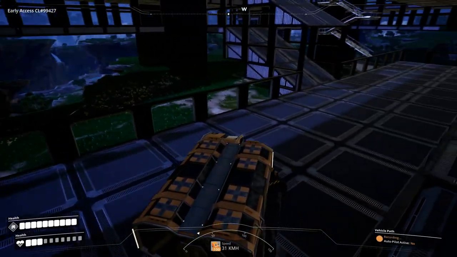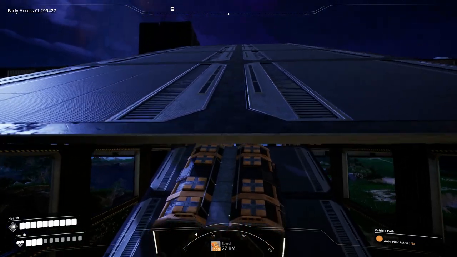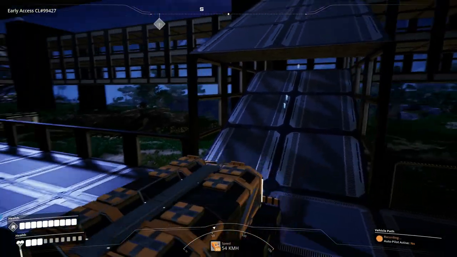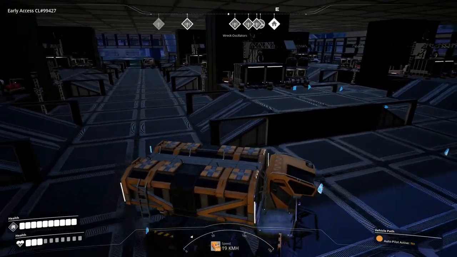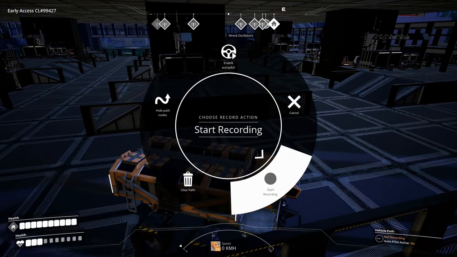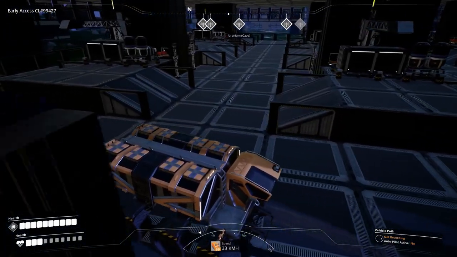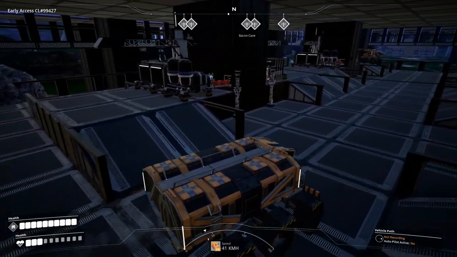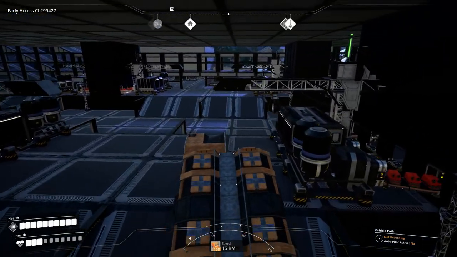And you are coming around this way. And up here. Actually, I think I was on the wrong side. I'm pretty sure I was on the wrong side. Yeah, I was. So let's just try that again, shall we? Finish recording, clear path. Let's try that again. Because it's over here that we're dropping off. Uh-oh. Truck's coming. This is where we're picking up. Or dropping off, sorry.